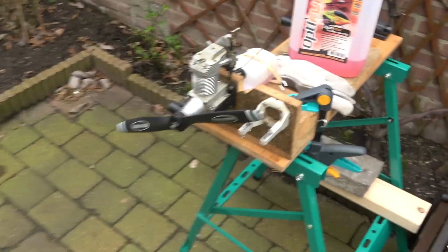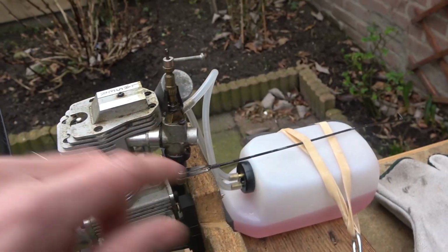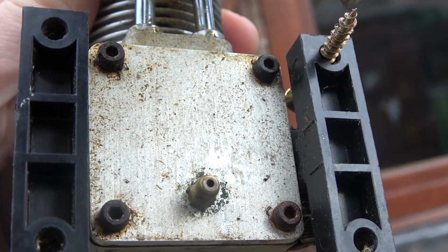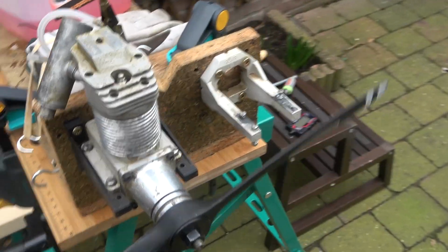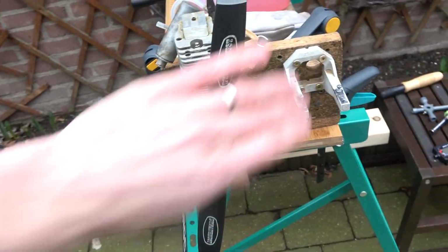Anyway, we're in the back garden now, and what I've decided, before cleaning this engine up, is that I am going to run it, because if we look at it, it's a little bit grimy. There's some dirt around the top of the head here, the carb's dirty, the back plate. I got some cutaway footage just showing you the general condition of the engine before I mounted it here. It's quite grimy. That said, it does turn over very, very easily, and the compression is good.